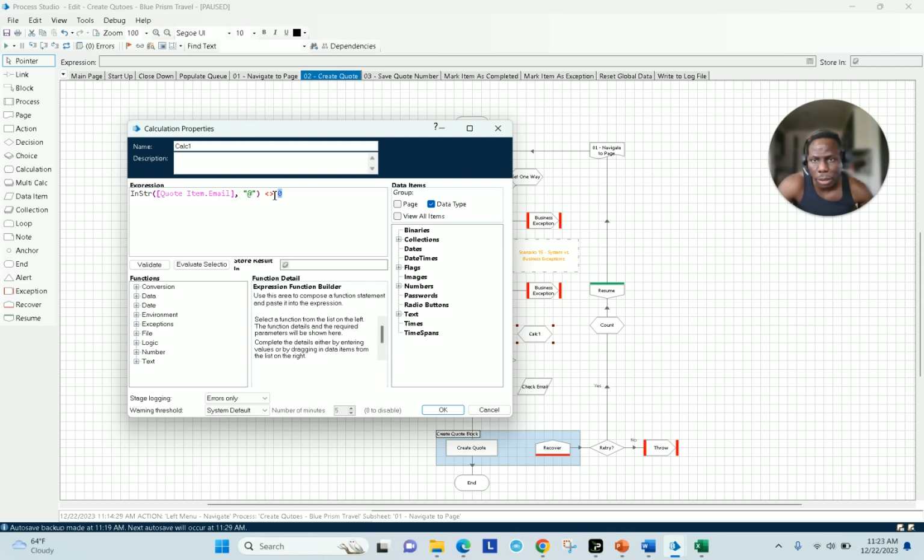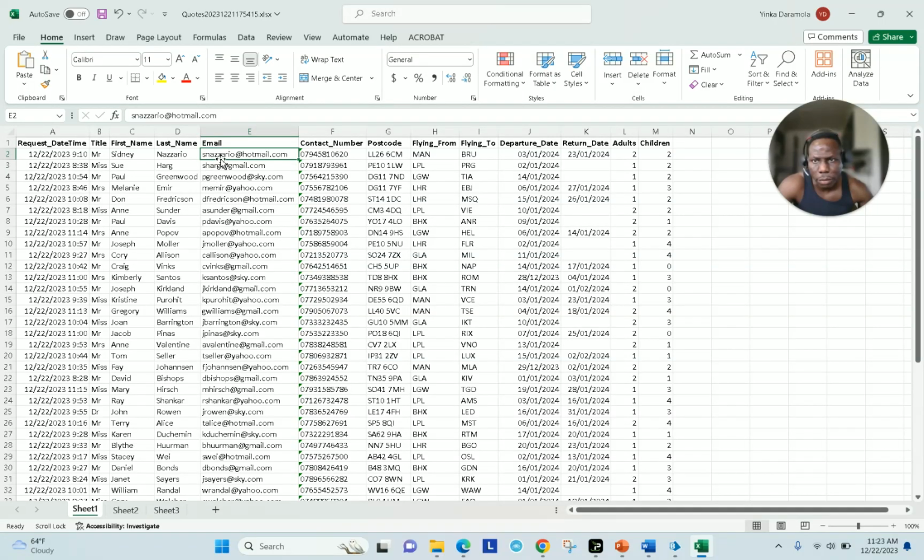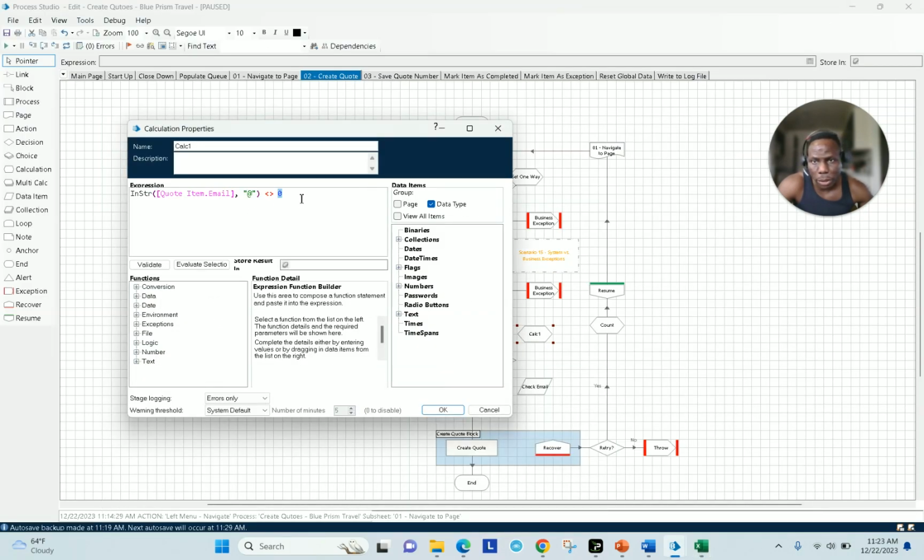But if there's an at, it will give you the location of where the at is, which in this case would be something like 9 or 10 as a number. That's the location of the at. That's what this expression does. But what you're trying to say is, look, if you find it, then mark the check email flag as true.